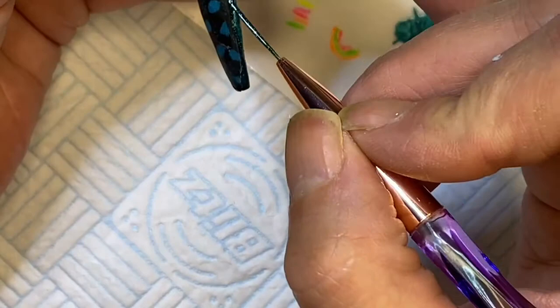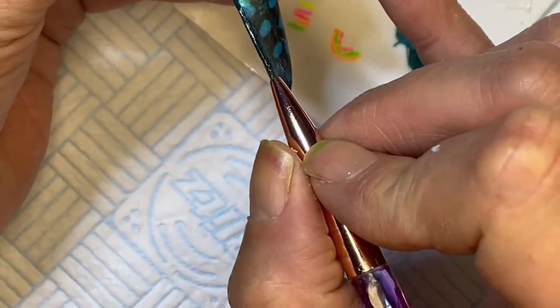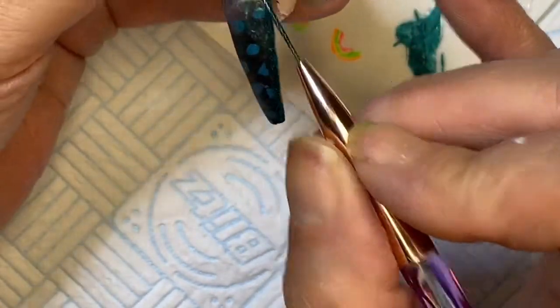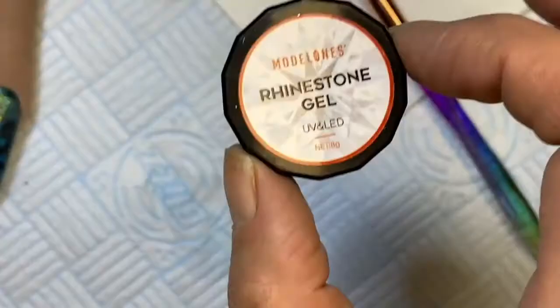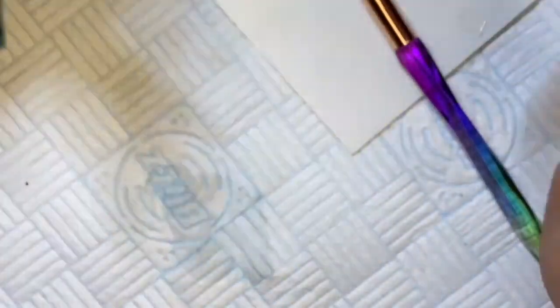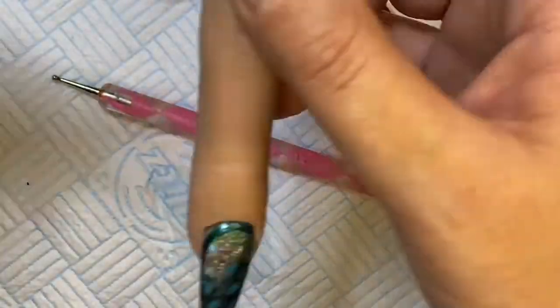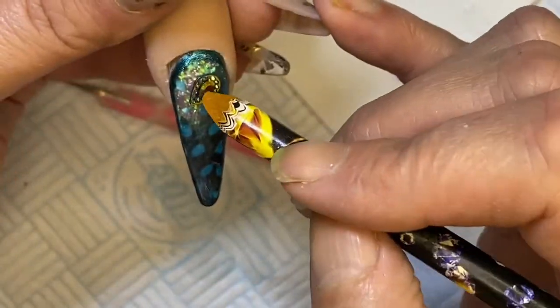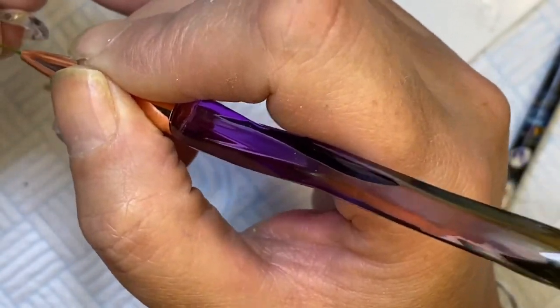Once I baked it in my light I thought - now I'll have to put on my gem. I was sitting there for a few minutes figuring out how to place it. I got a bit of rhinestone gel and had another shot at it. What I tried to do was place the gem in the same sort of direction as the dots - that's why it's at a funny slant. I was trying to place it in that direction. Then I got a bit of glue and went around the edges with some microbeads.